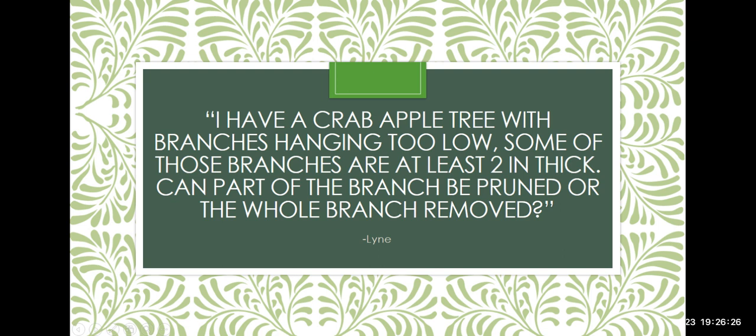what we have to do is wait for the right timing. So we don't want to trim that when the sap is pumping hard. We do a lot of it early, like in February, beginning of March. We'll do it now when the trees are dormant. So the trees are pretty dormant now. We dig a little off the topic here, but we dig evergreens right now too for the same reason. You'll start seeing us dig arborvitaes and pines and spruce because they're dormant, and trees are essentially the same way. The cold and everything's got them kind of sitting there.